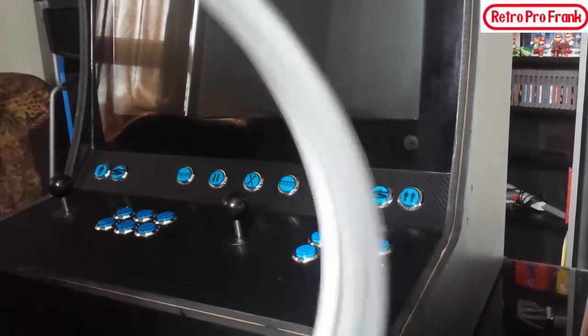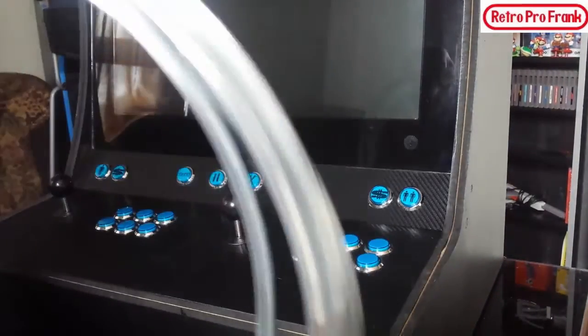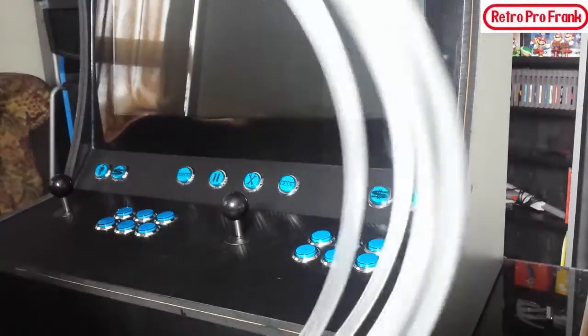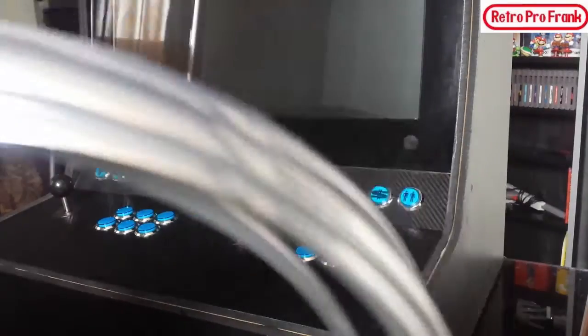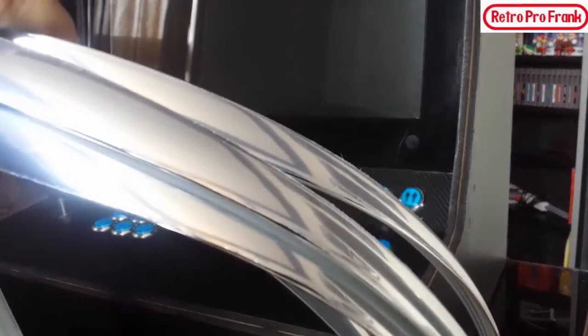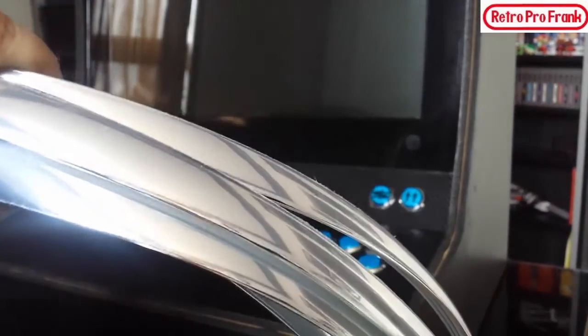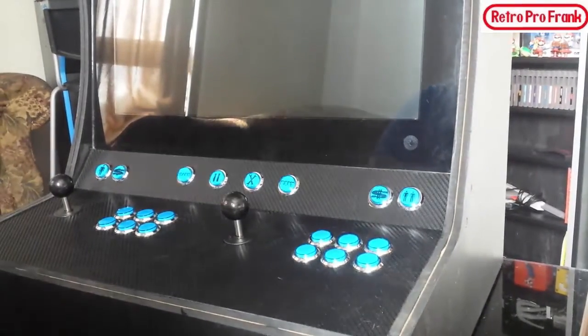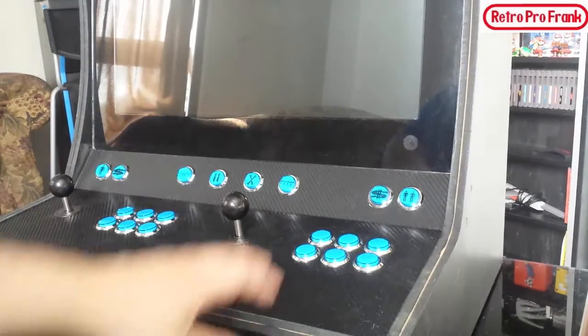Yeah, all the T-moldings came in. Okay, so there's 25 feet here. I measured it up, that should be enough. It's got the protective wrap on top. At some point in this episode, we're going to get this thing on, and this is going to change the look of this machine. But for now, before we put the T-molding on, I really want to wire up the buttons.